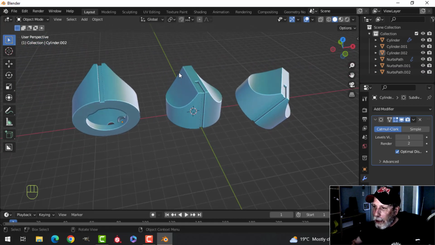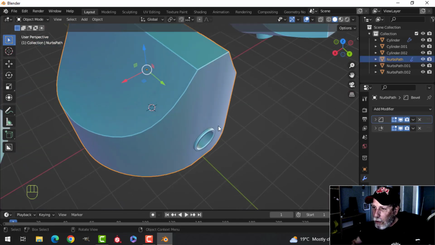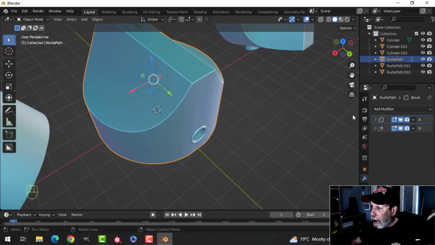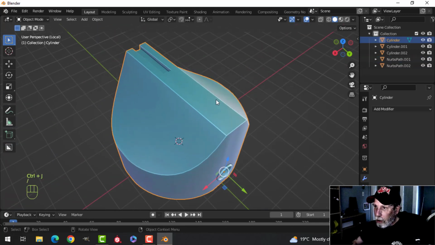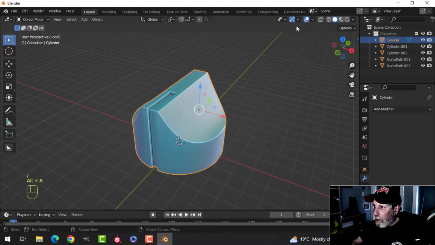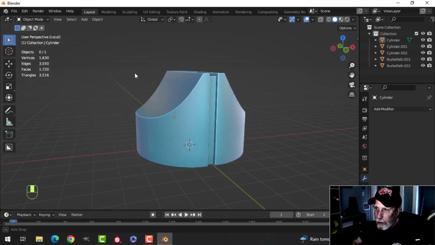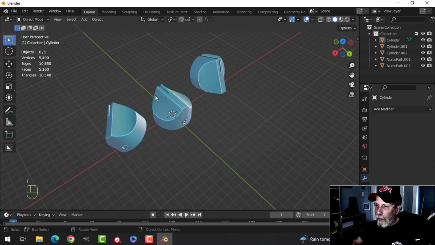of knob. And if we wanted to just focus on this, and I suppose if I was going to do this in the end, I would apply that, and I'll apply that, and I'll even apply that, and I'll join those together, and then we could just look at that and we could see what the statistics are like on that. Okay, so it's not super low poly but not very high. Okay, so that's what we get for that knob.